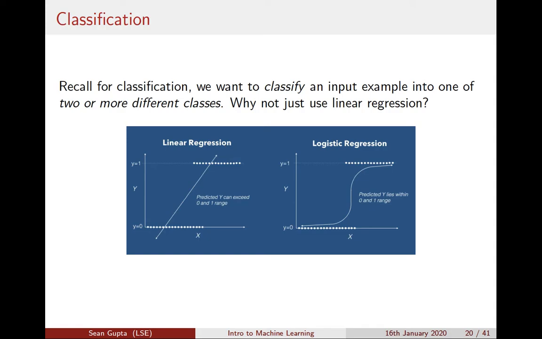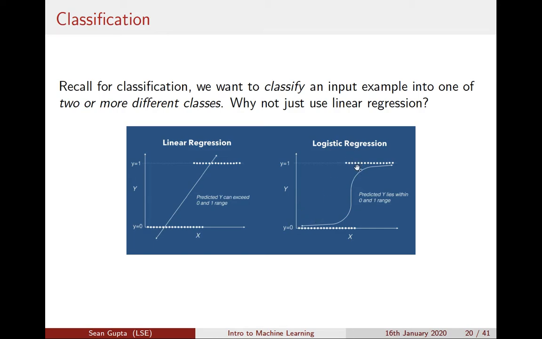So what we want is a prediction that's somewhere between 0 and 1. If we do it like shown here, we can interpret y as a probability. For example, if y is equal to 0.8, we can say there's a 0.8 probability, or an 80% probability, of our training example being spam.